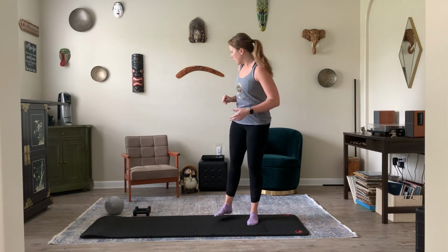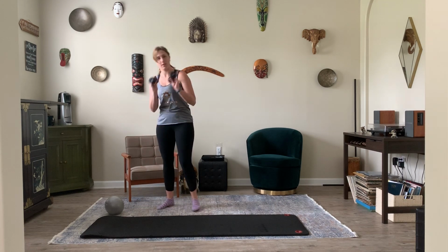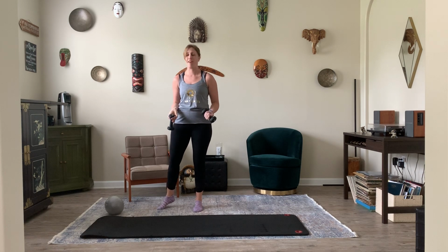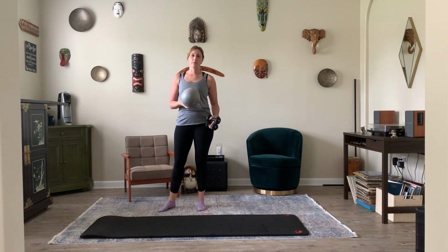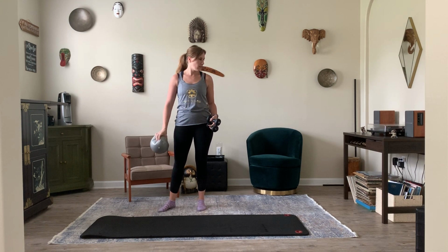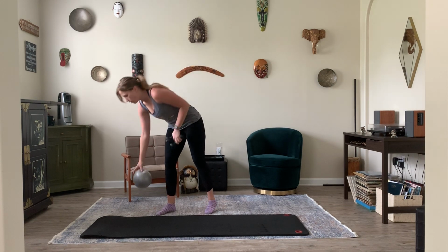Morning, everybody. Today's class is going to be a level 1.5 FIT class. I will be using some hand weights. They are 3 pounds, mainly because that's all I have. And if you have a fit ball or a rolled up towel or something similar, you can add that in. This is not required. Neither are required, but we are going to be using the weights for a little bit of arm work.